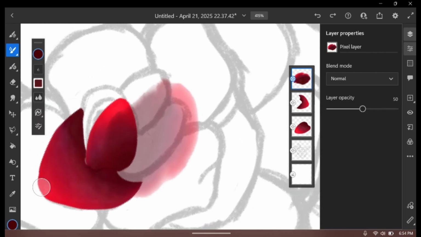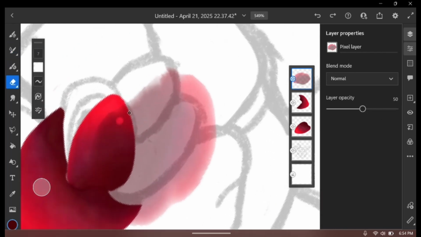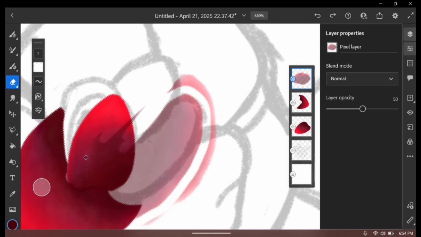There we go. And start erasing. The erasing part is a little bit tedious, but I think it's fine. It's worth the hard work because this is going to turn out really awesome.